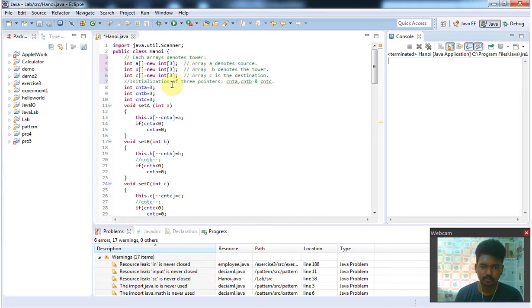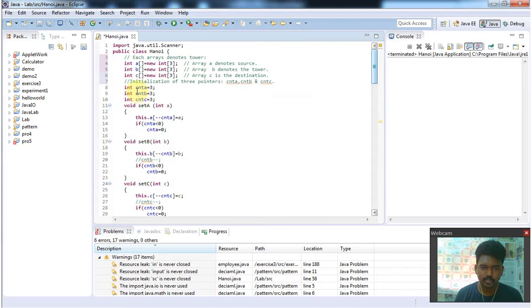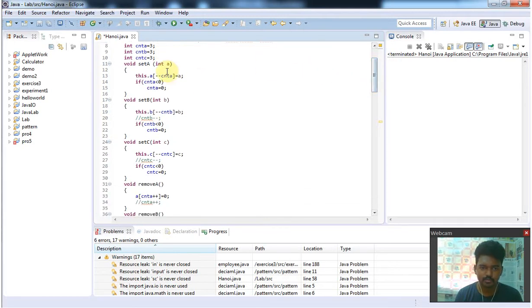Moving further in the program, you can see count A, count B, and count C. Basically these 3 are the pointers. Here I've used a setter format. When rings are moved from one tower to another, the count of the particular tower increases.